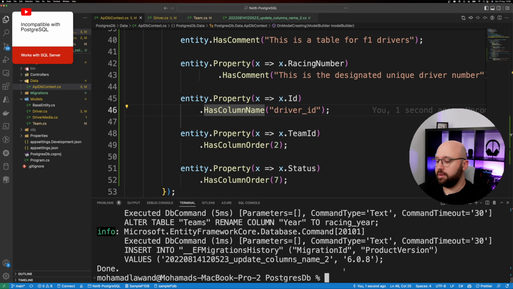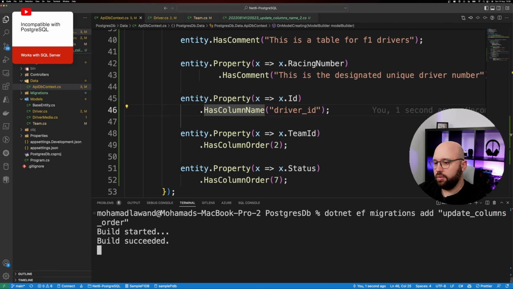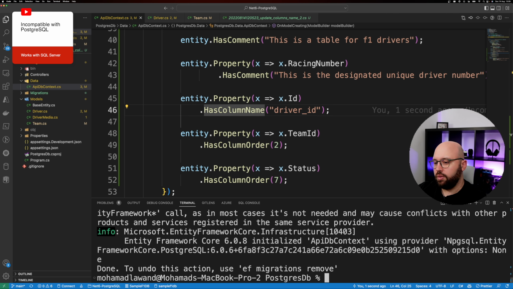So let us add a migration. Let's first clear this up because it looks a bit messy. It's going to be dotnet ef migrations add, and we're going to name this update columns order. Perfect.